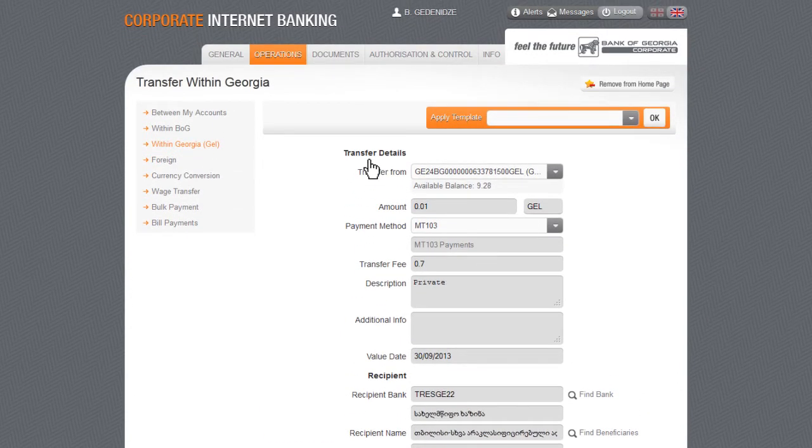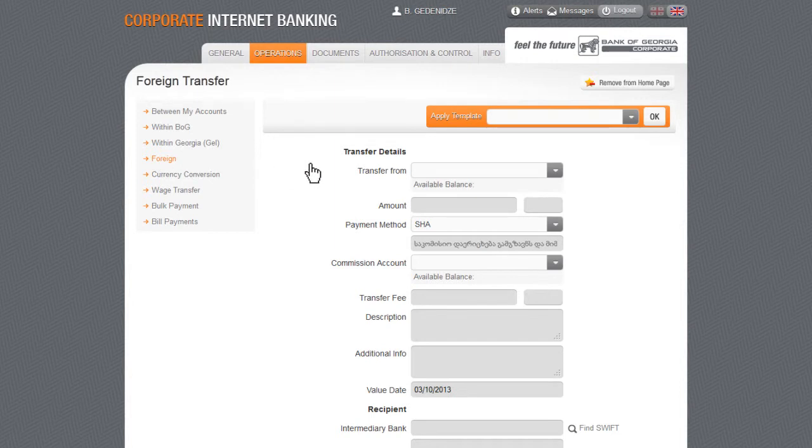Foreign currency transfers. To make a transfer from your account in a foreign currency, click the Foreign Currency button. Indicate the account from which to transfer money, the amount of money, and select a transfer method. OUR guaranteed fee or SHA fixed fee. Depending on which transfer method you select, iBank will automatically calculate the transfer fee. If you so wish, you can change the fee calculation. Fill in the basis for payment and additional information fields. If necessary, fill in the intermediary bank details.